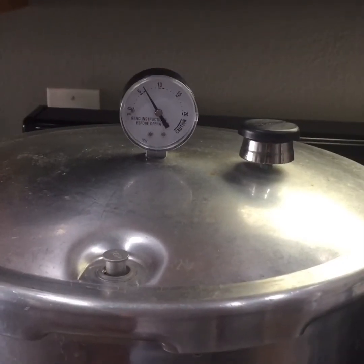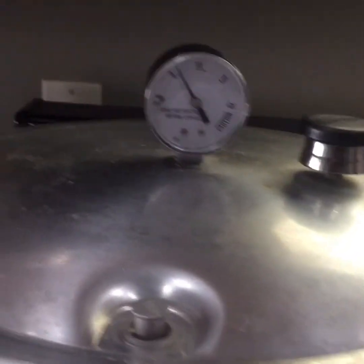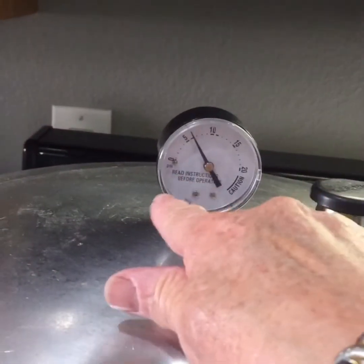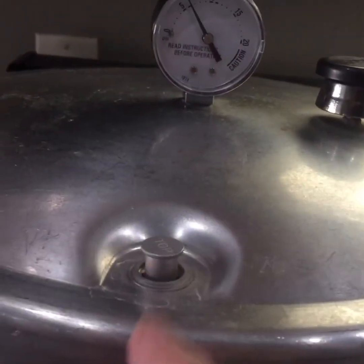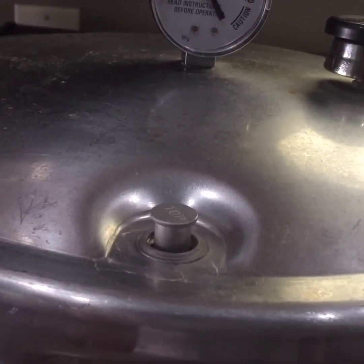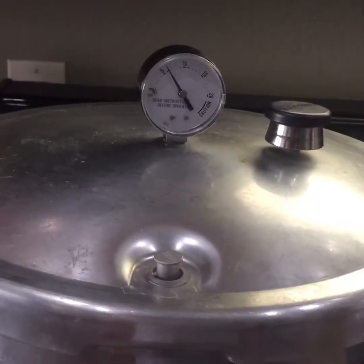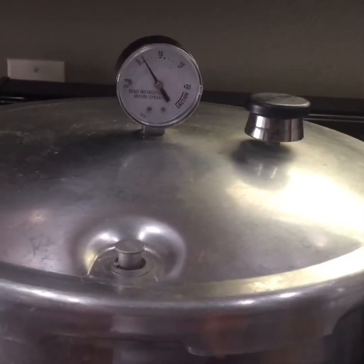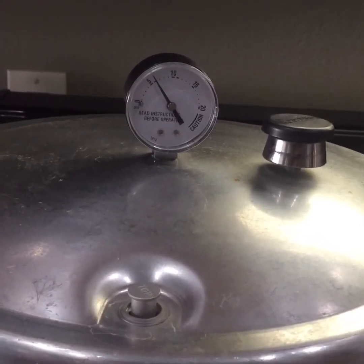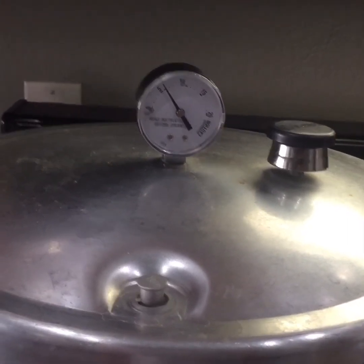Alright, my time is up. I've had this going for 10 minutes. So I'm going to turn the burner off and I'm going to let it cool down so it's all the way down to 0. And you see this little gadget here? That has to pop down, and that lets me know that the pressure inside the canner is gone. And this is a Presto. So if you're using a Presto, that is how you know, because this little thing here drops down. So let me go ahead and let this cool down. It'll be an hour or two. We'll see how long it takes.